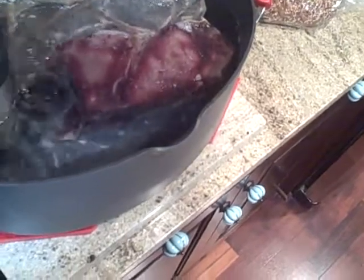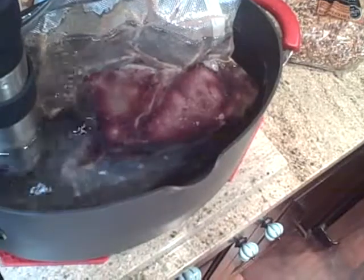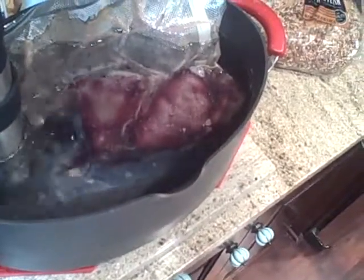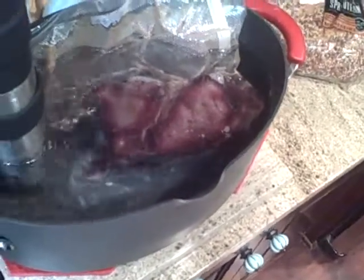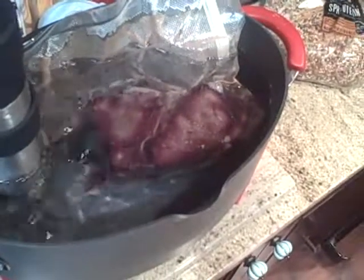So, I may make a follow-up video to this, but otherwise, I wanted to share with you my experiences. This is, again, my second attempt at sous vide. I've done chicken before and flank steak before, but today we're doing two medallions of filet mignon, so we're going to see how that turns out.